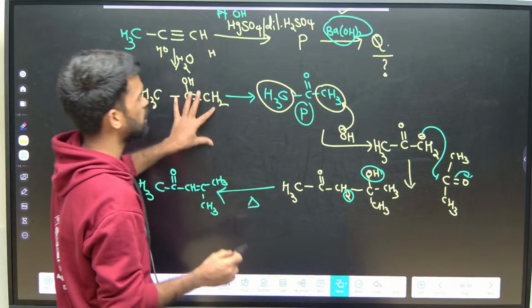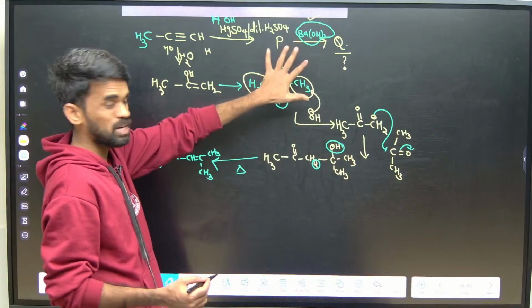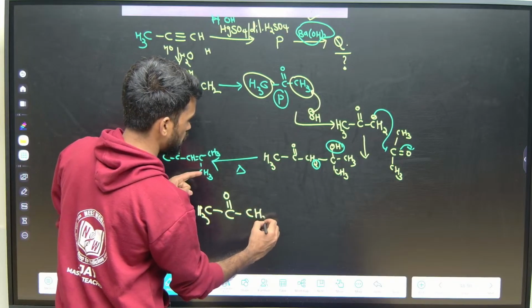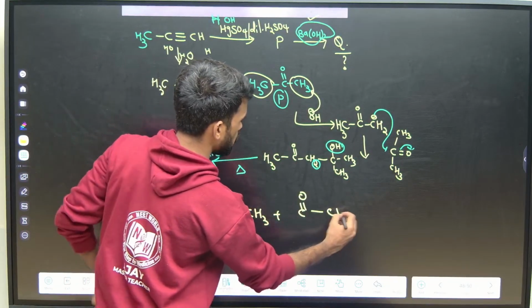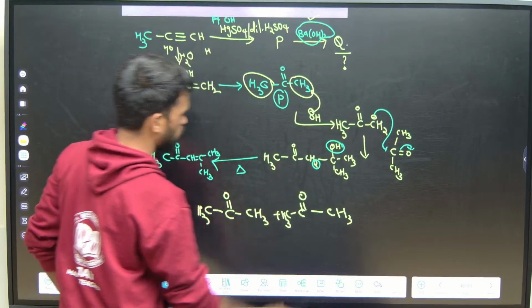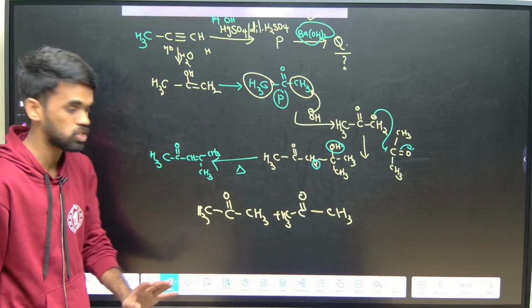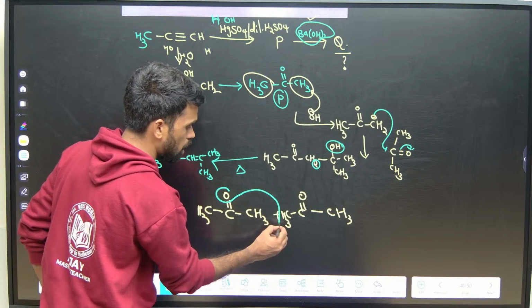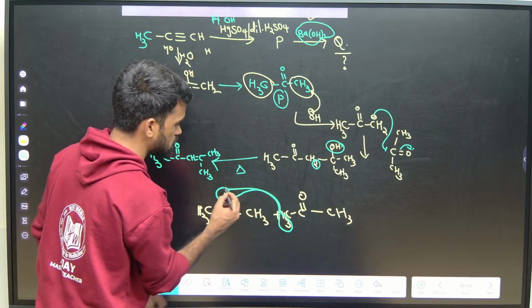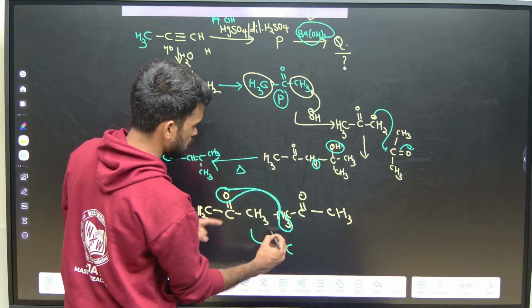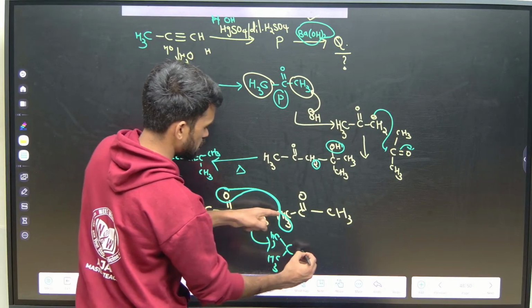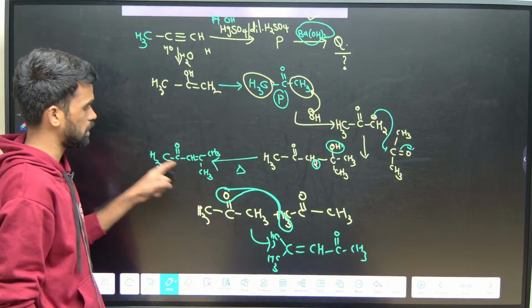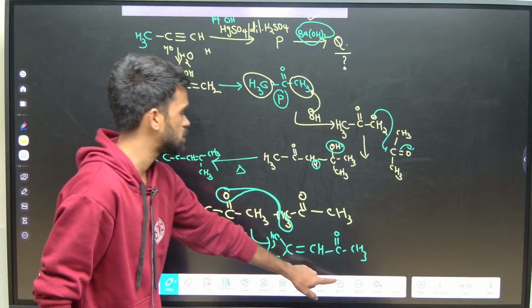So simple, whenever we have a ketone carbonyl compound having alpha hydrogen, how to give the final product, just see here. I am taking 2 moles of this product formed P. So we got our answer, but I just wanted to add one trick for this question. This is aldol condensation. From one carbonyl group you take oxygen, from the other carbonyl group you take 2 hydrogens out of these 3, so that you will get CH3, CH3 and this C is attached to this carbon and COCH3. See, the product you have written here is the same as this one, no? So this is the alpha beta unsaturated product.